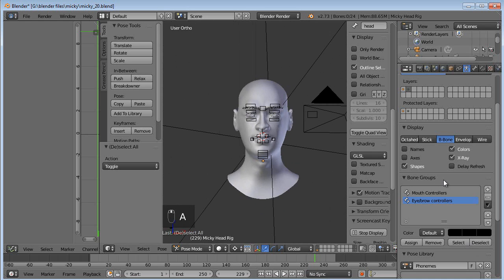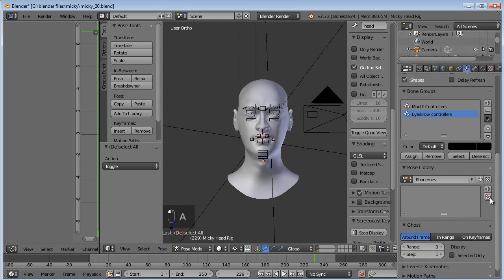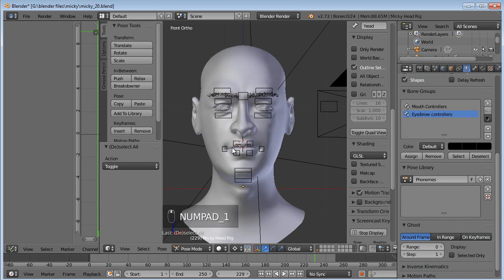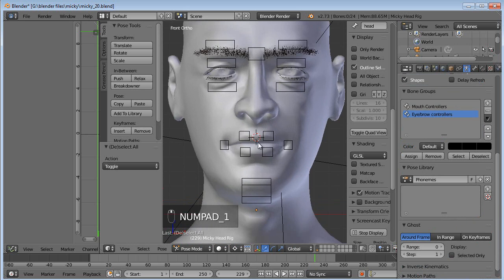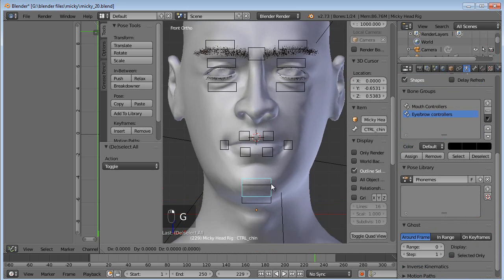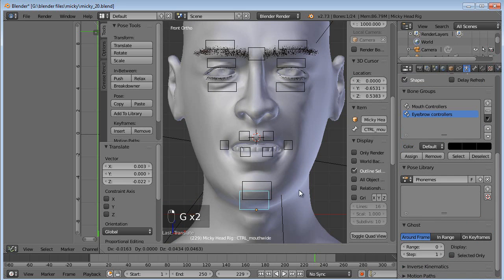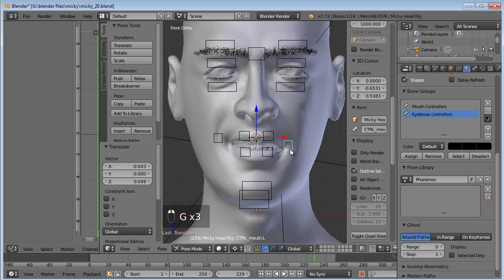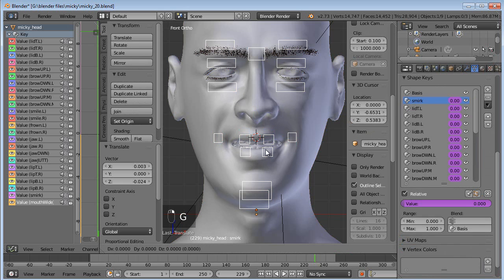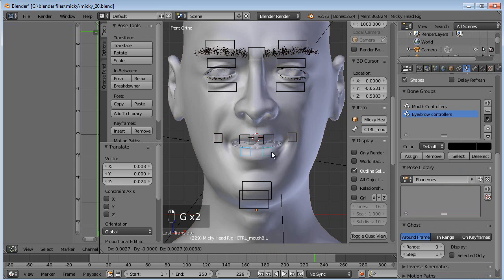Okay, so we got our two bone groups set up. Let's go ahead and start making him have some expression where he's going to talk. So let's lower down his jaw just a little bit. Then I'll grab the bone that'll open his mouth a little bit. And let's have him go E. So it's kind of a smile almost. E. Maybe not that there. Oops. Gotta be careful when you're selecting. It's easy to select the mesh by accident.